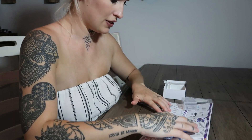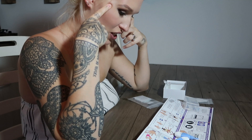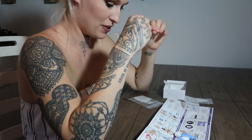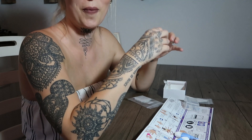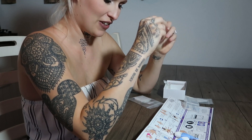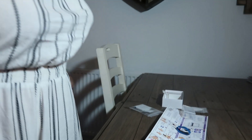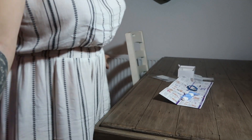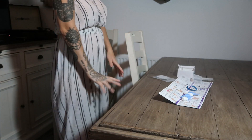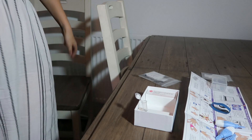Insert the collection tube into the hole. It says you need to stand up during the blood collection. Select the hand you wish to use, rotate your arm in a circular motion. Make a fist and open and close tightly ten times, and then put the band on the wrist. Oh my god, we're getting close to the actual bit, Luke. I need you here for actual support. Rotate the cap in either direction and pull off. I'm going to move the camera a bit further away so you can see what I'm doing. Let me move this chair out of the way. I'm going to circle my arm multiple times.